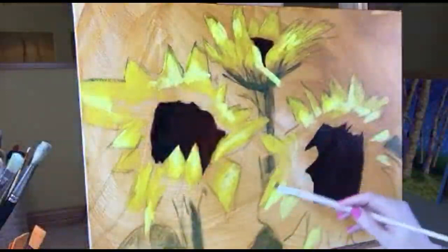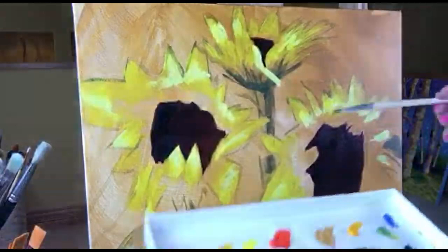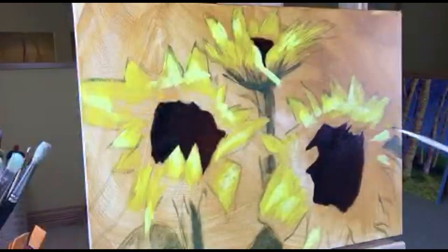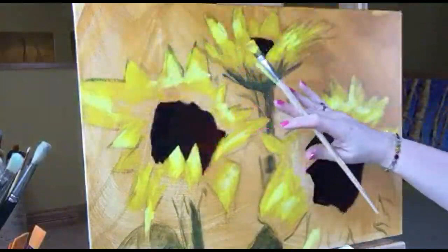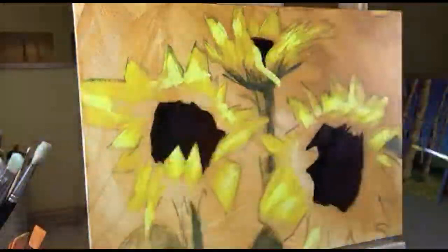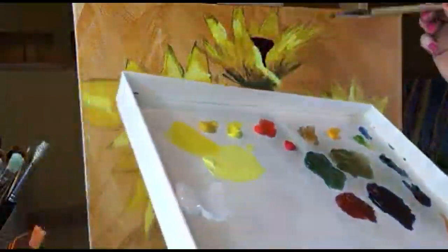All right, so I'm just now putting this yellow, and I'm only putting the yellow where I see that it's close to the highlight. This is my second brightest yellow, and I'm just putting it near the highlight and scrubbing it in. What I'm trying to aim for is a sense of three-dimensionality in these flowers, and I'm working to get a feeling like some of the petals are curving, some of them are moving forward, some of them are moving out, that kind of feeling.